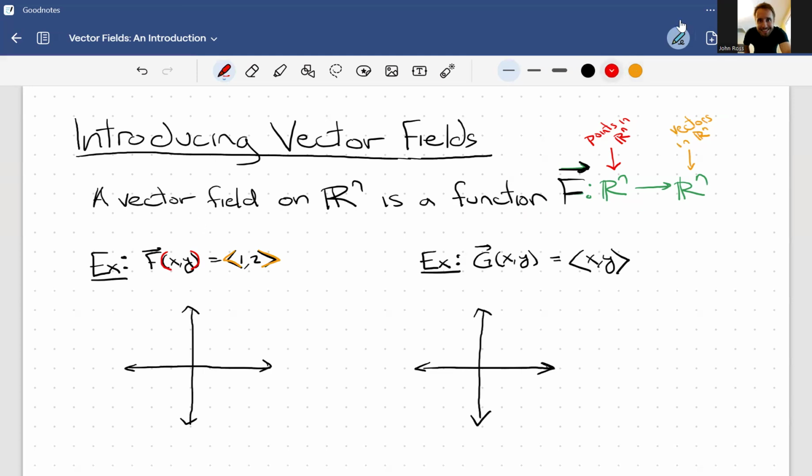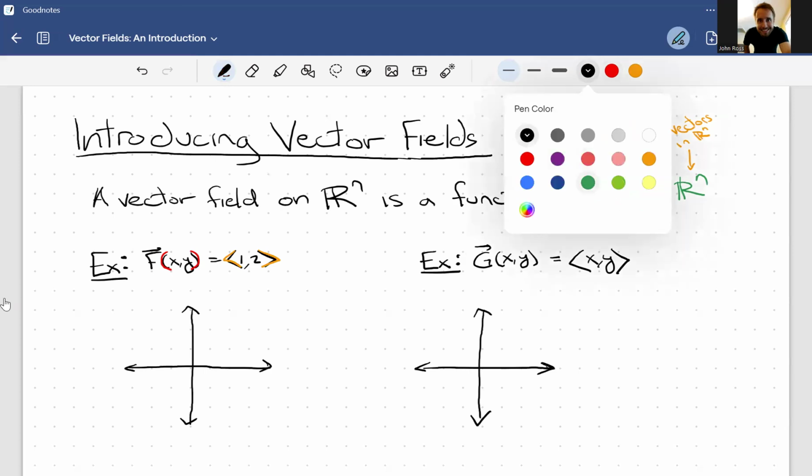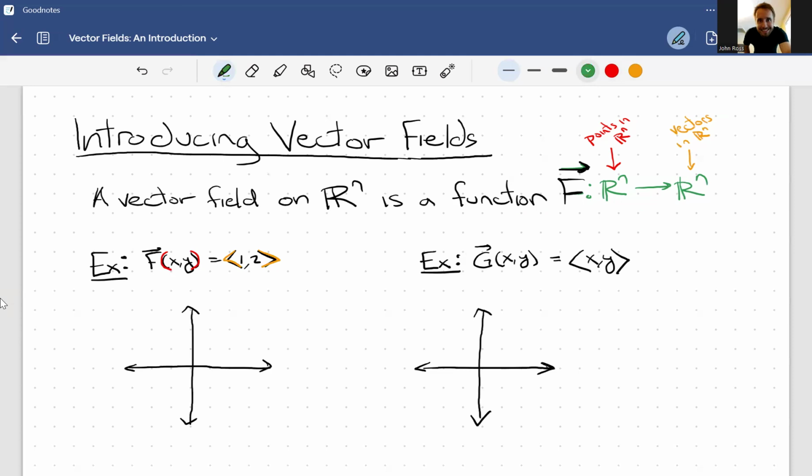Now, the way that I often interpret a vector field is visually. Vector fields are very visual, very geometric objects. And so here is what I will often do. As I want to interpret my vector field, I'll perhaps, using technology or on a sheet of paper, run a small series of calculations.